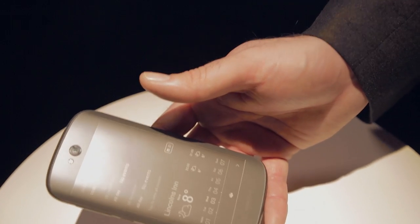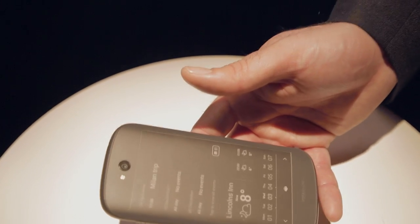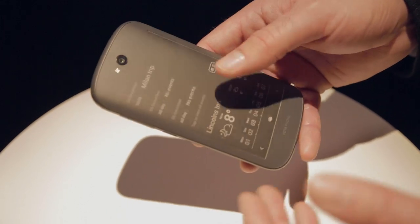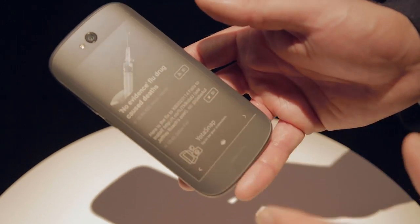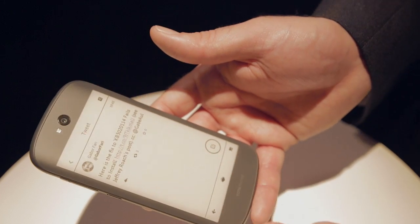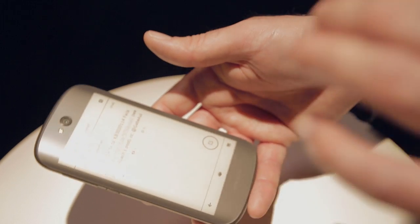Is there an SDK going to be available for developers? It's actually really easy. If you already have an Android app, it's easy to use our SDK to create a widget alongside your app and to make your app run natively on the EPD with better contrast, better sharpness, and a smarter use of the EPD. Twitter have done that — with a Twitter app built using our SDK, you get the best possible experience. Texter and Mantano are reading apps that have also adopted it. We hope that many app developers will use the SDK to quickly adapt their apps for the EPD.